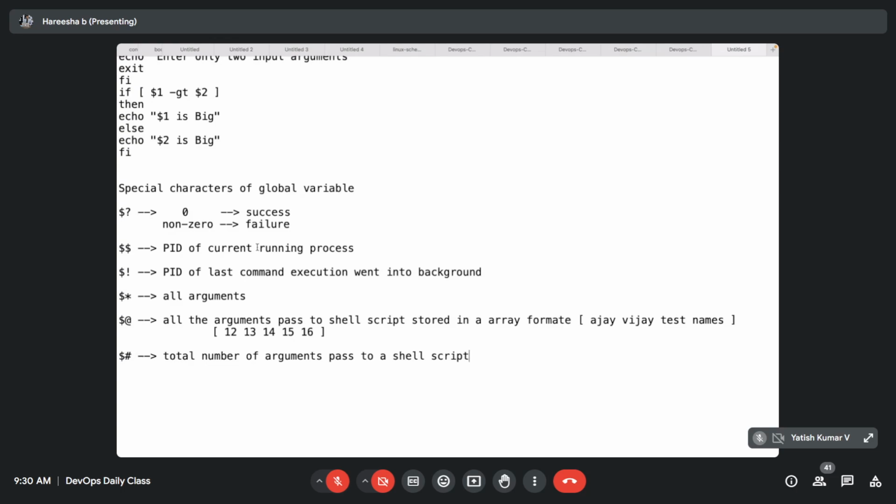Did you observe? If you pass 3 numbers, $# will be replaced with 3. If you pass 4 numbers, it is replaced with 4, right? That means the total number of arguments. Don't confuse $* and $#. $# is the total count, the total number. But $* is all the arguments passed to a shell script. You will get to know by looking at the examples.